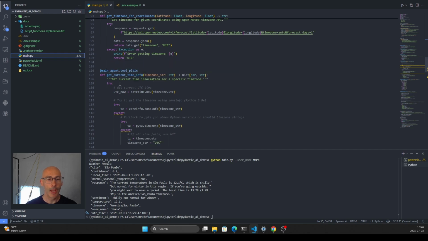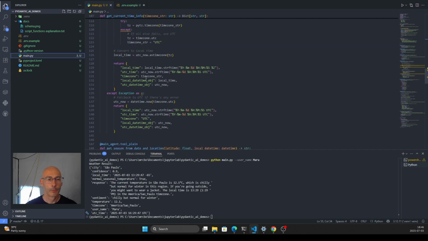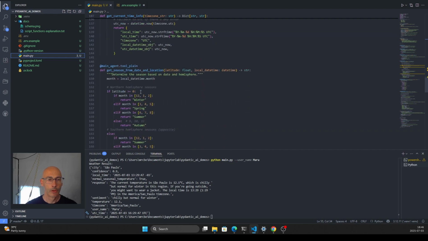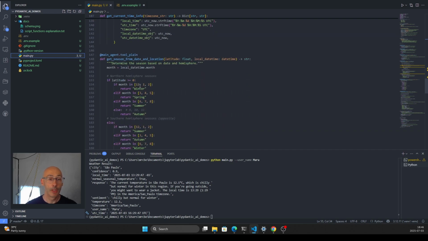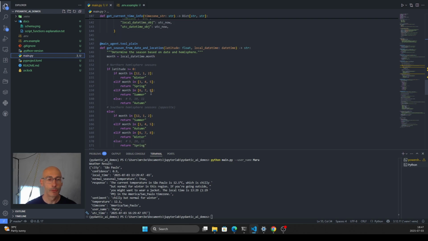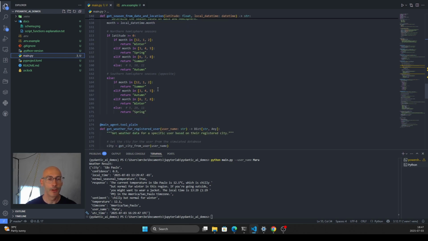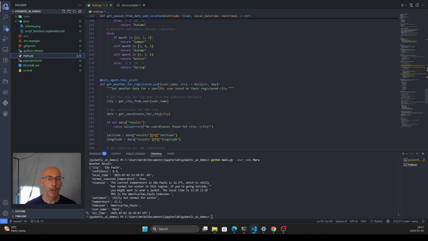Here I have the current time, season, because depending on northern or southern hemisphere, that will change. The hemisphere is given by the city. And finally, the weather.